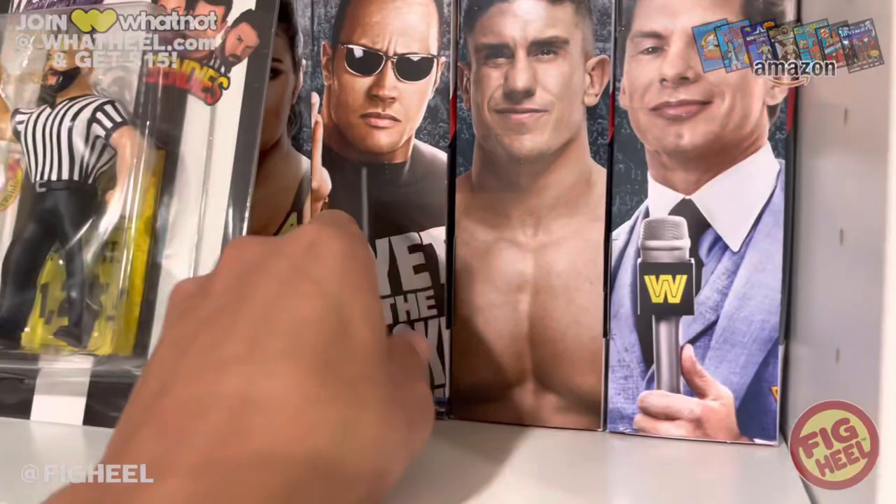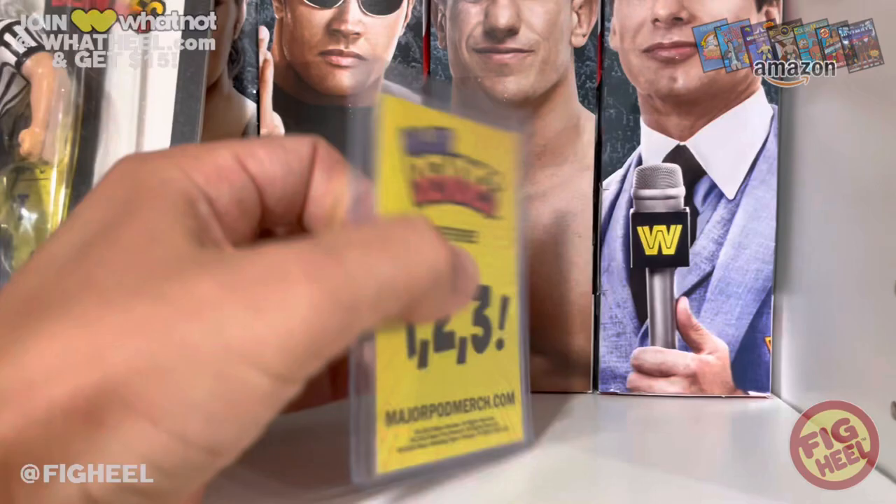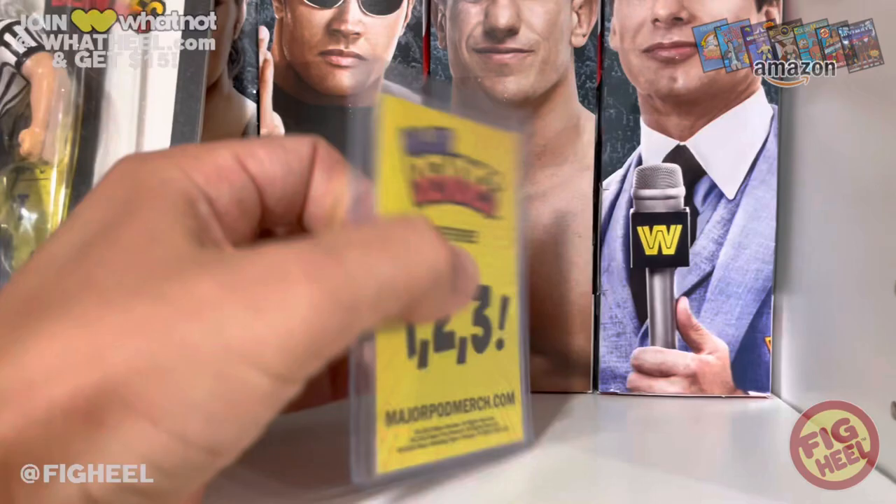They come with a card showing all three of them, which is pretty cool. When you order all three you get three cards, and on the back instead of a signature it has one, two, three. I can't wait to open these up to see if they have a signature on the back — but I'm going to do that on an unboxing, so stay tuned.